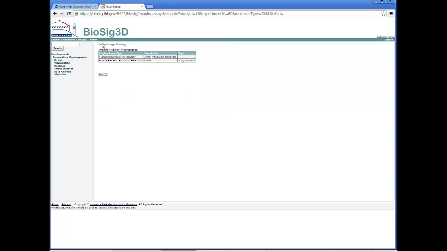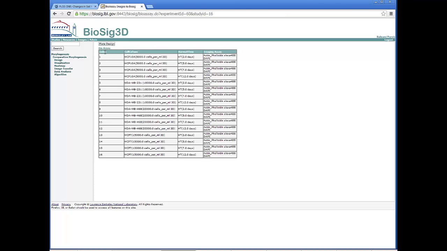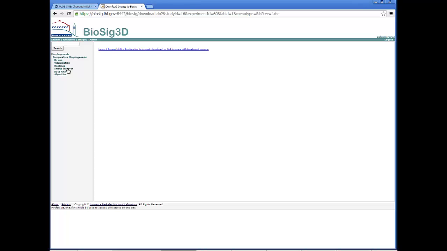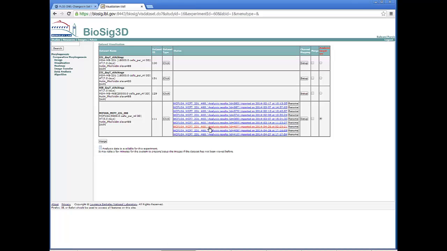In this case, the samples have been stained with DAPI and actin fluoride, and the user can then proceed with the plate design in terms of which experimental variables or distinct set of experimental variables are placed in a particular well in a plate. The data are then collected and linked to these experimental variables via this tab, the image transfer tab. We can then proceed with visualization.